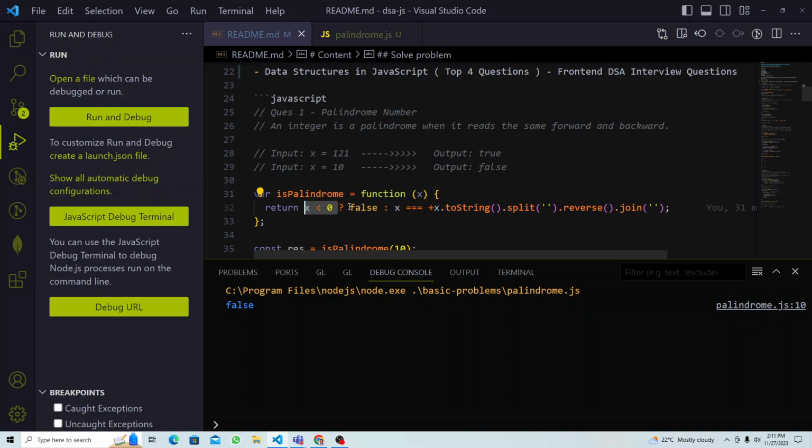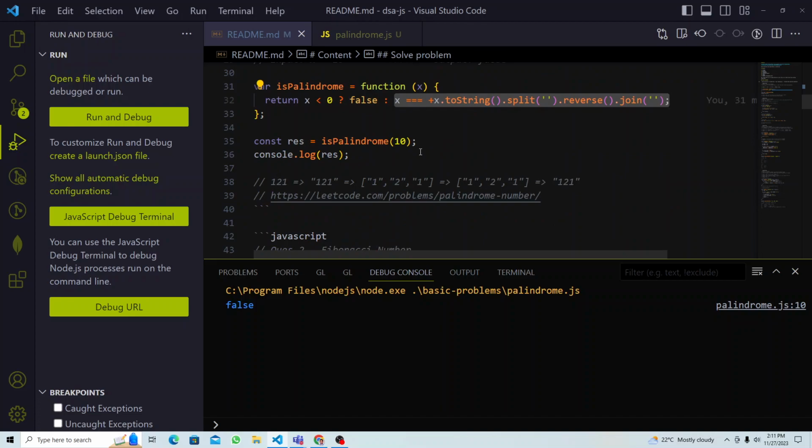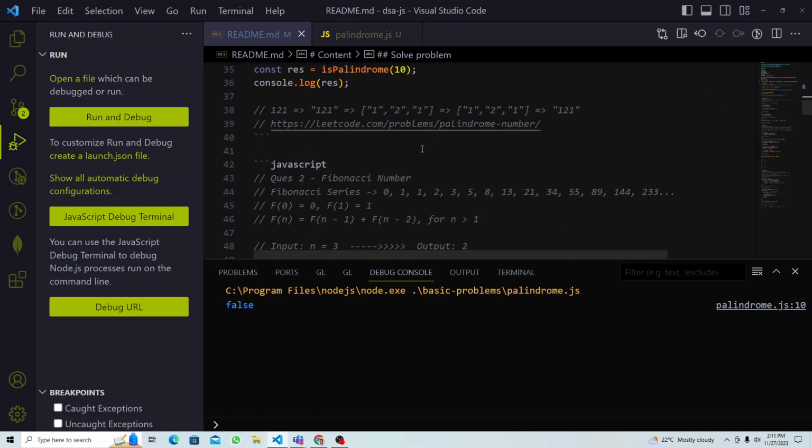True always runs the first one, and false runs the other. So if x is greater than 0, this condition becomes false, so it will run this one. Clear? That is one way to solve it.